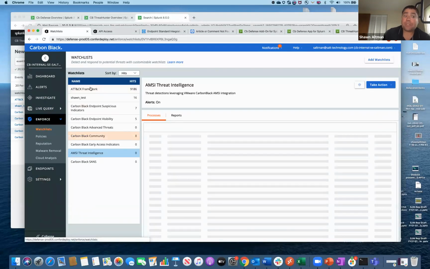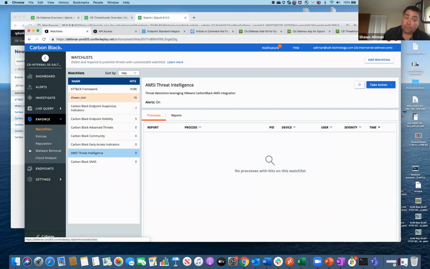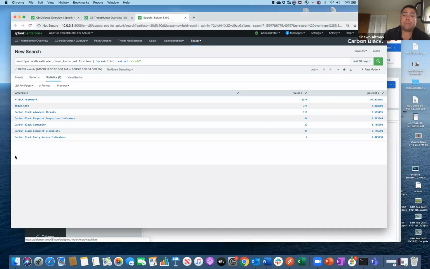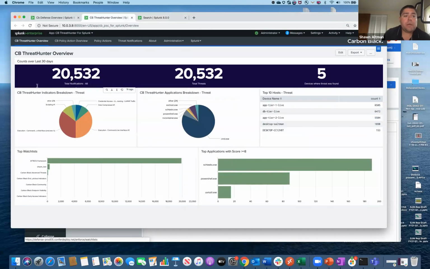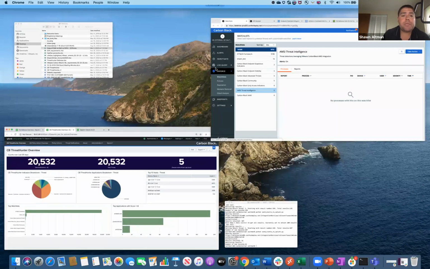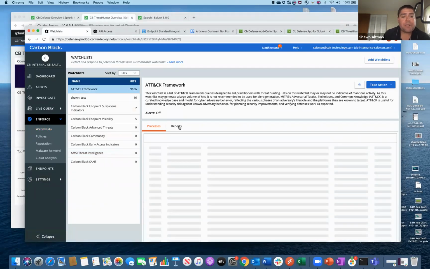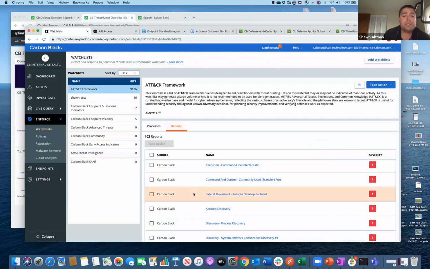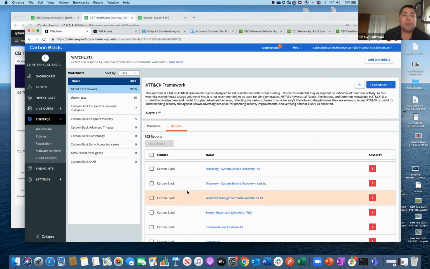So these would be the watch list names, and you would see these numbers would match what you're seeing over here. And then up here, the indicator, this is where it's going to be breaking it down further. What this would be the equivalent of is what we classify as the report. So you would see all these names tie up one-to-one for what you're seeing over here.